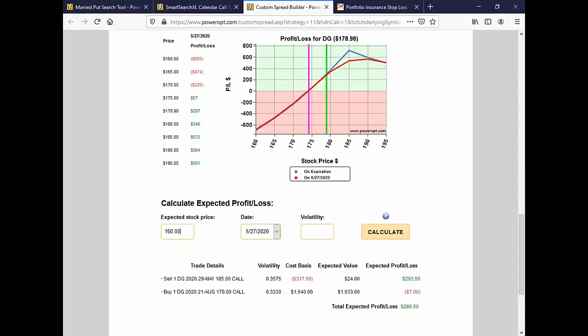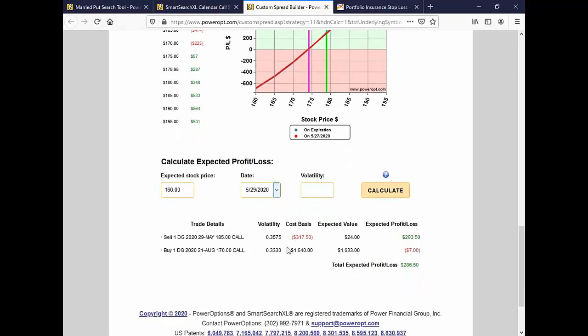If this drops down to 160, on or near our short expiration date, we'll just put it on the expiration date, where we paid $16.40 for this long and our debit was $13.22. The expected price of our August 170 call with a 10% decline in the stock is $627.